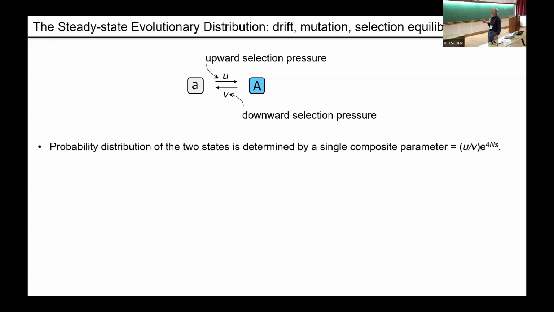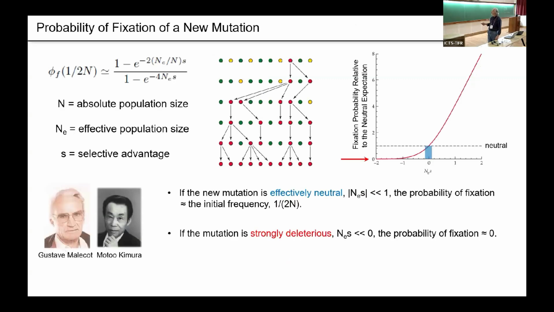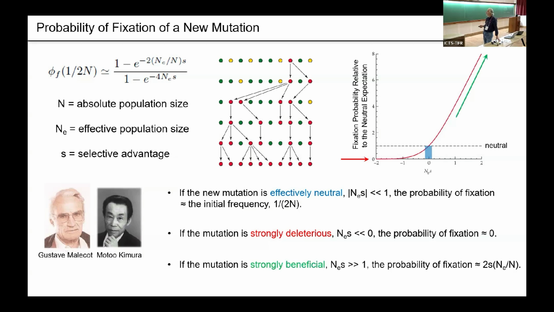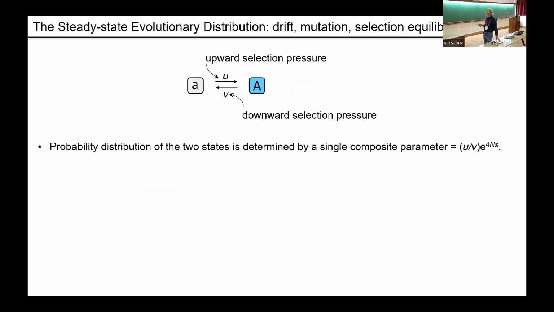And this quantity here is a really neat result that when you first look at it, you think it's going to be a headache. But if you go back to the Kimura equation, that's the probability of fixation of big A, and then we do the reverse for little a. If you take the ratios and you do about six different steps, at least in my hands, everything cancels out. And the ratio of fixation probabilities, that's what this is.